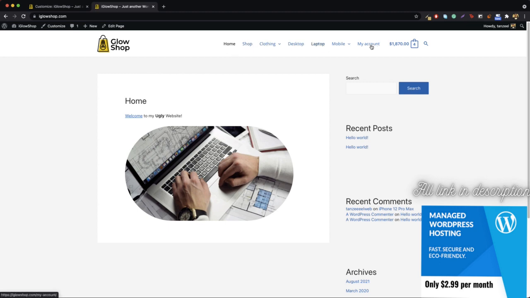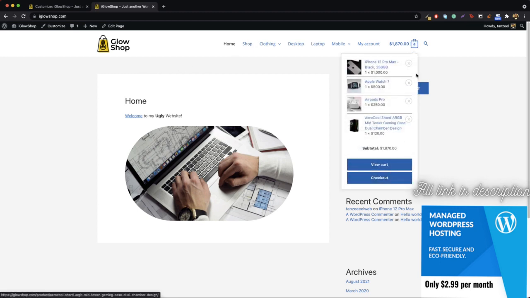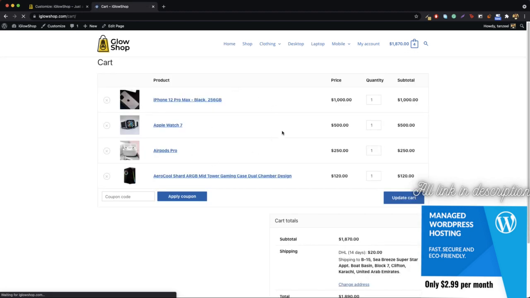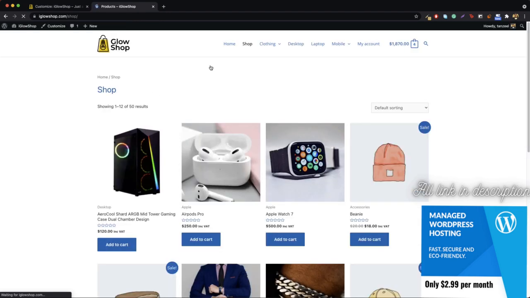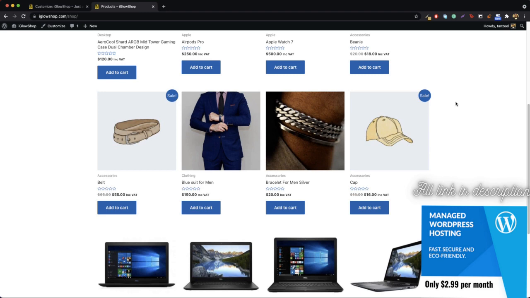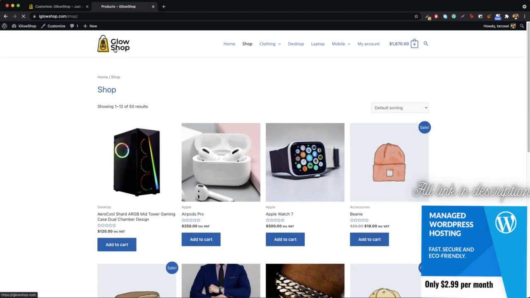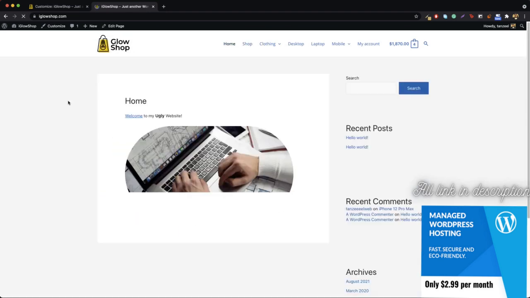This is how the website is looking. We've got the cart page, we've got this, and let's click view cart. And here we are in the cart page as well. Let's go to the shop page, and you can see that the shop is actually set to black, telling us that this is how your products will look like. Now we are fully done with our header design.